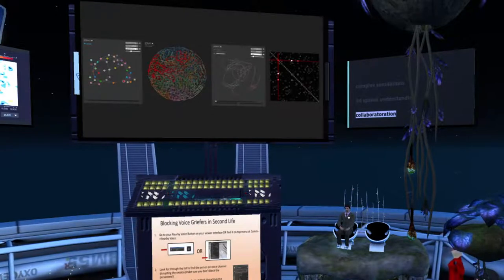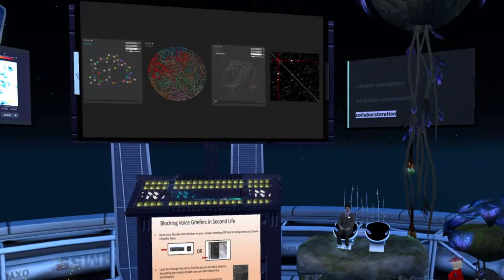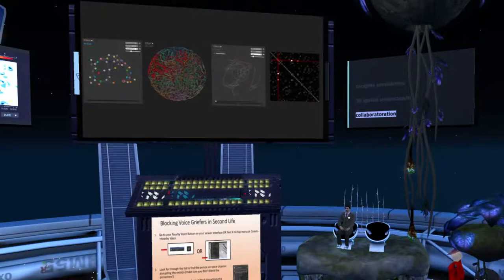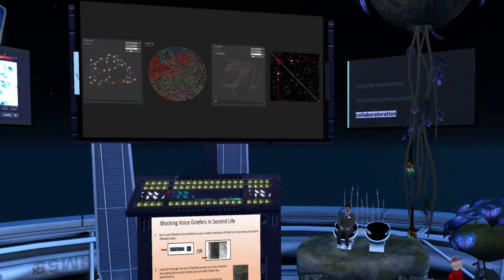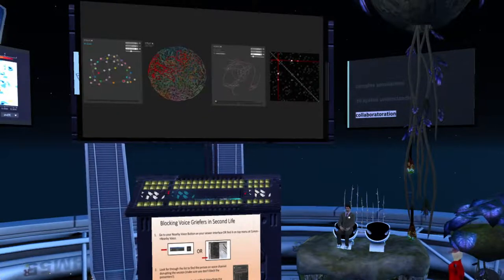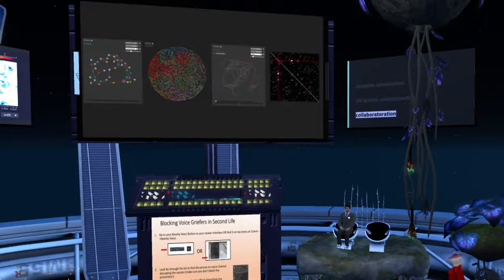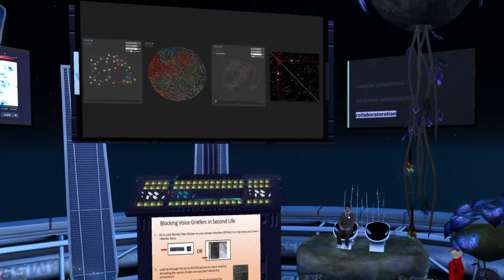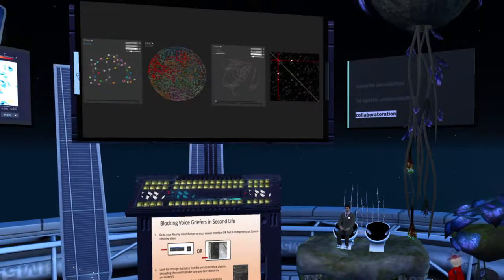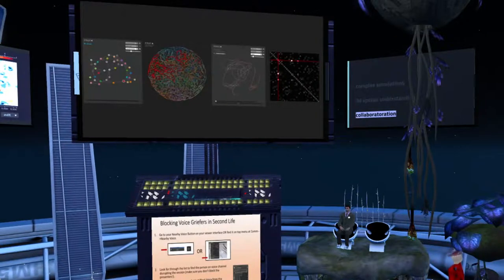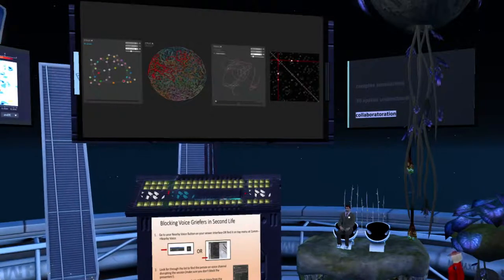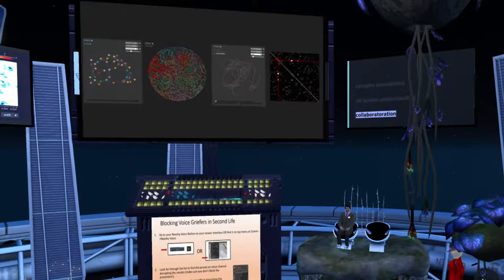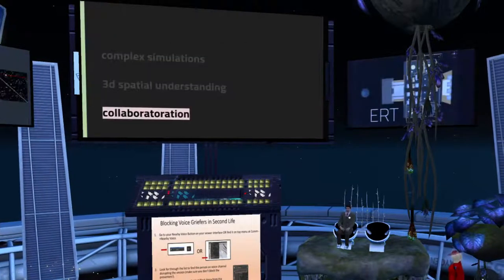And ultimately, even the matrix all the way on the right, which is an interaction matrix, was what they actually decided to rely on. So this showed that 3D is good context, but there's all this other work that needs to happen alongside it. That requires a lot of work, a lot of iteration, a lot of what we call contextual inquiry, figuring out what people need to see and how they need to see it and where they need to see it. And then we need to develop tools for that reason.